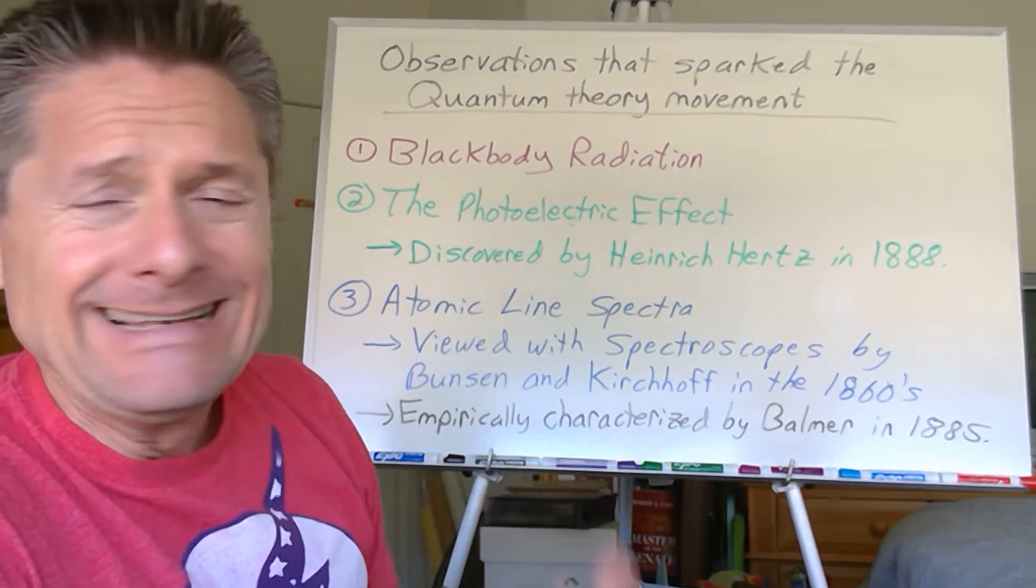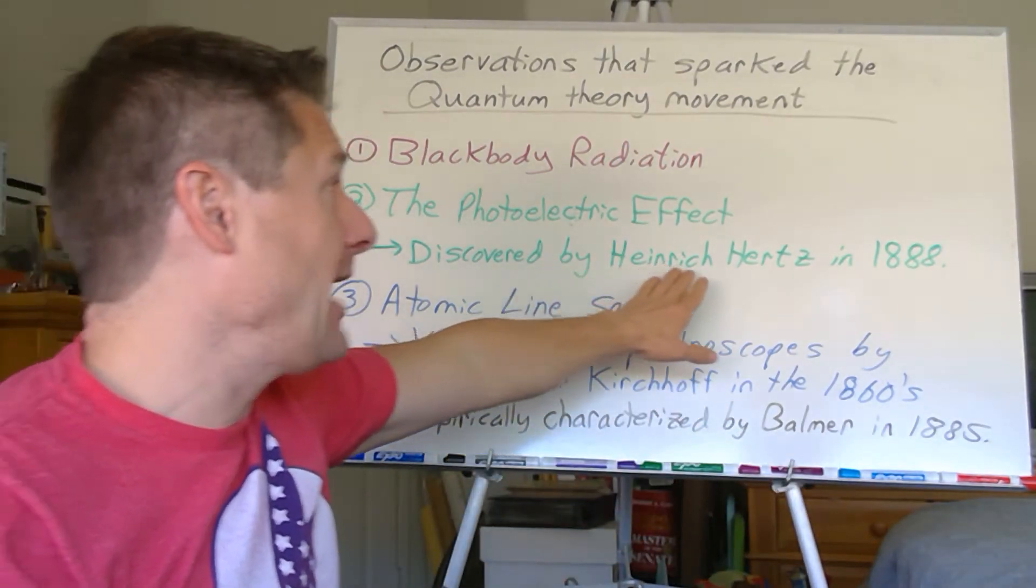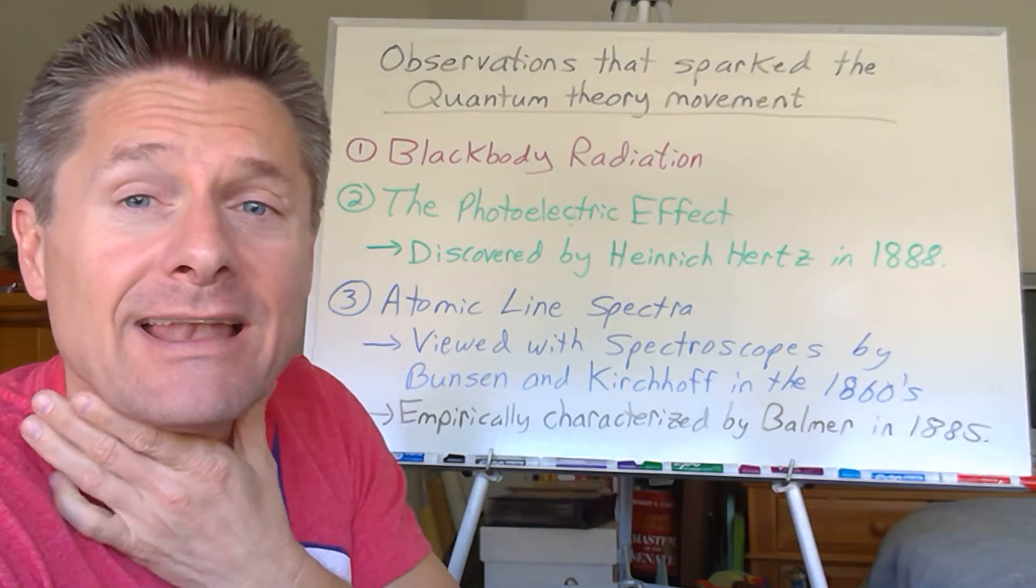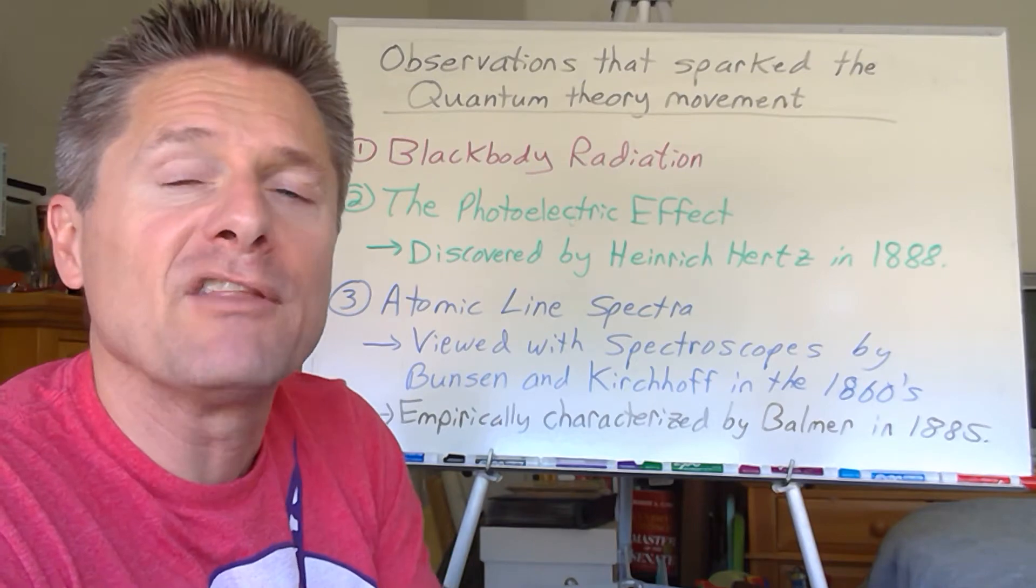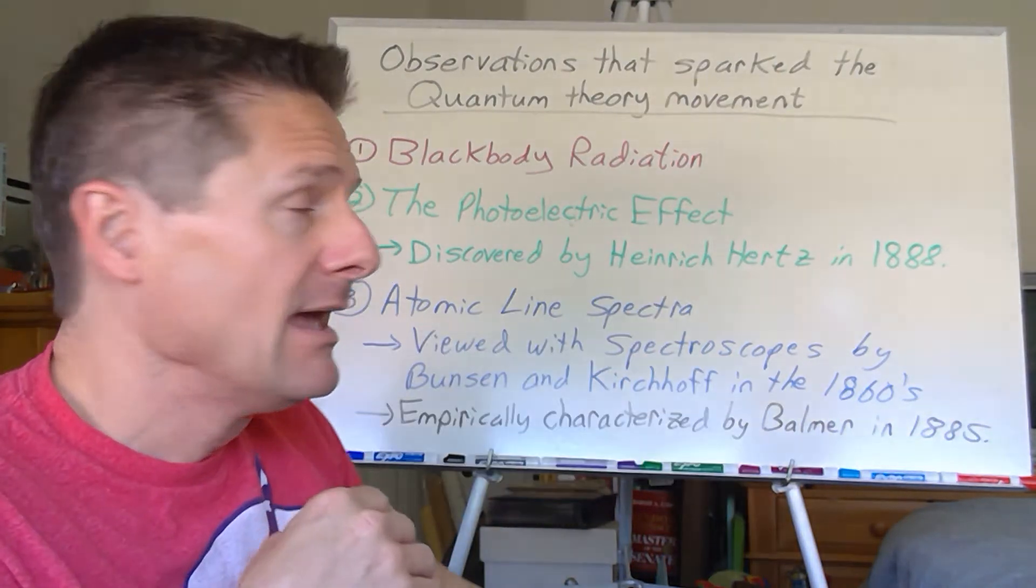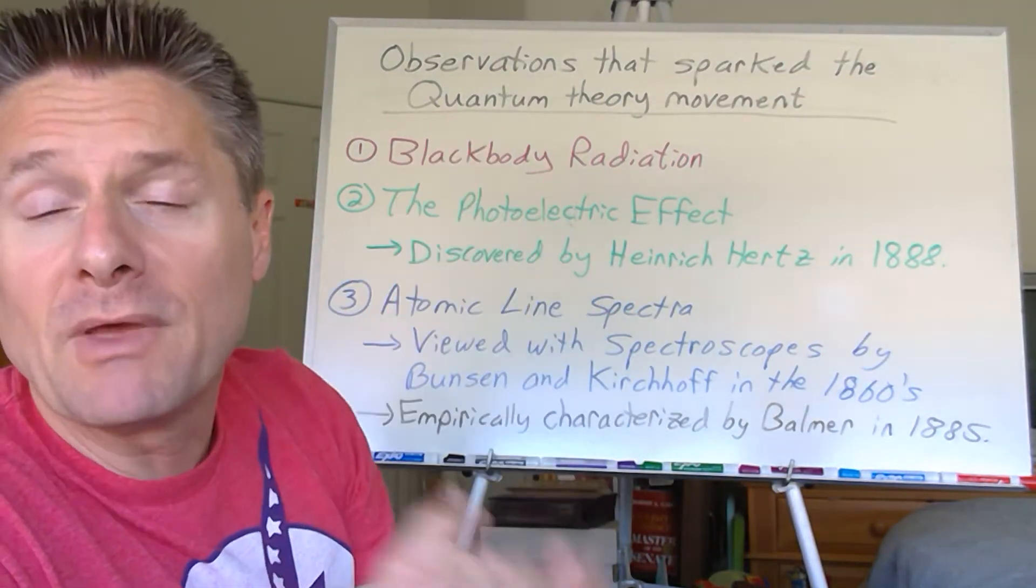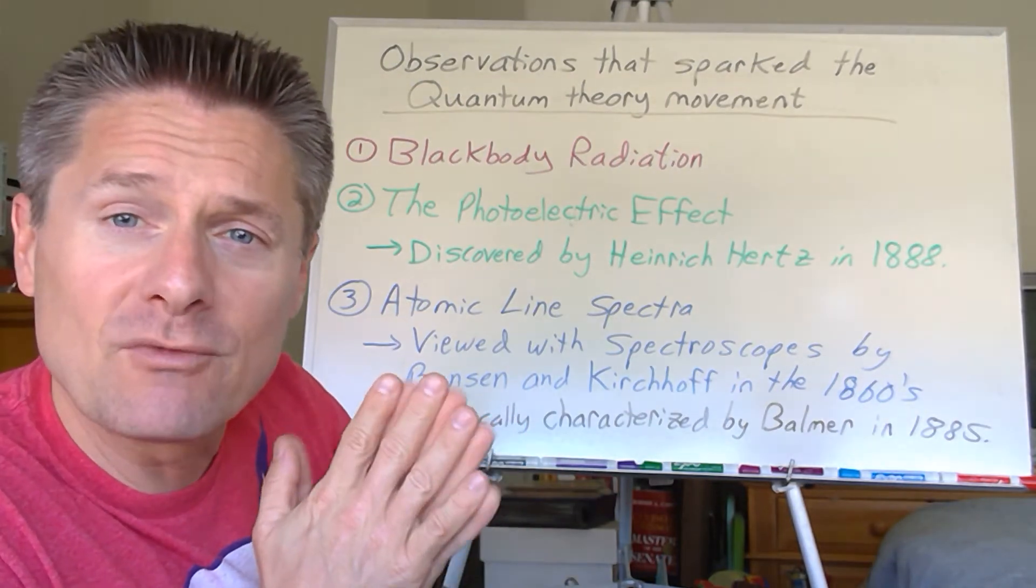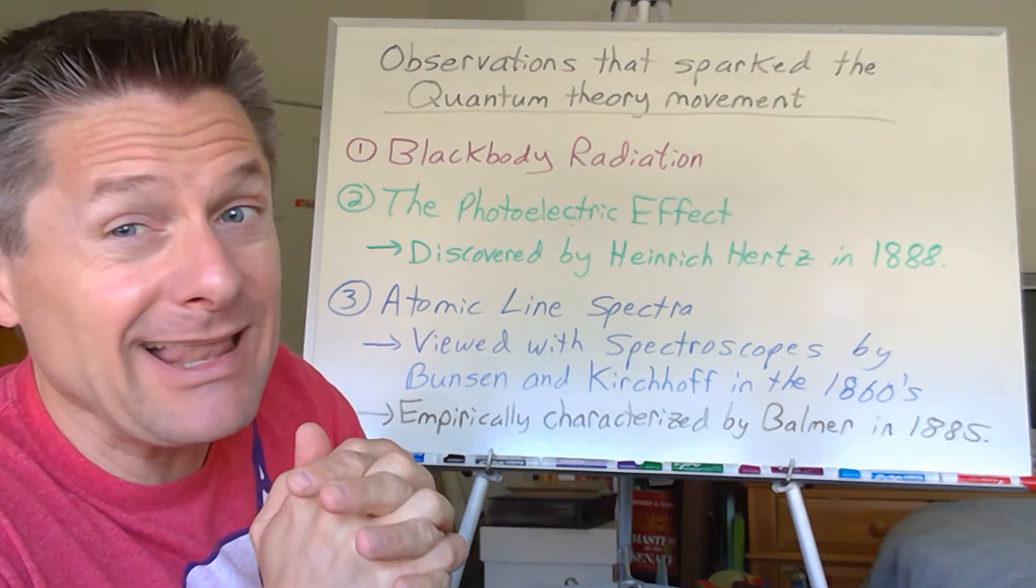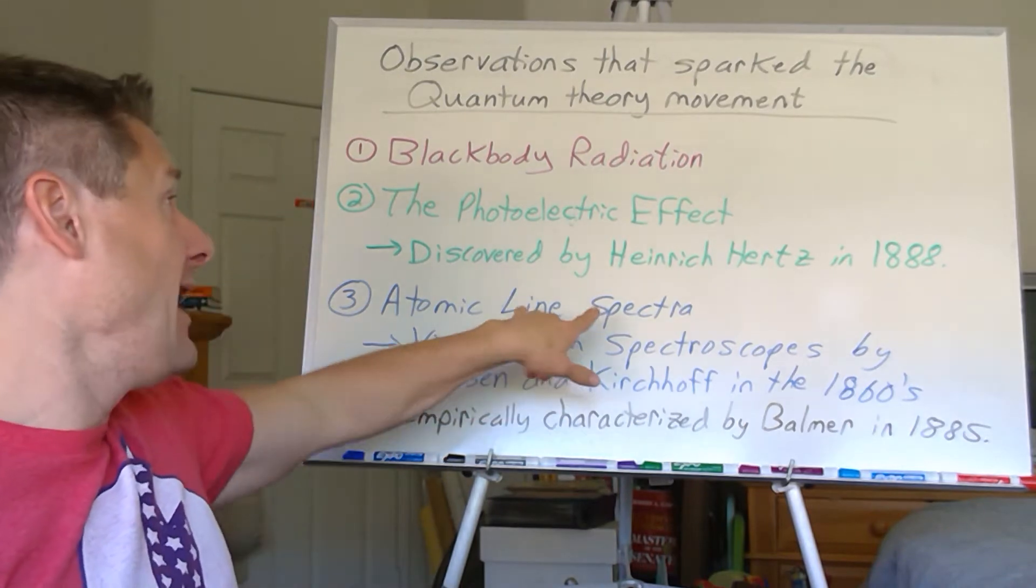So explaining that didn't work classically. It's called the ultraviolet catastrophe. We'll show you what that is in the next video. And we'll talk about who explained it. Max Planck, kind of the grandfather of all quantum mechanics, explained that. And really was the first one to introduce the quanta or quantum concept. Next we'll talk about the photoelectric effect. Didn't make Einstein famous, but that was his only Nobel Prize. He should have got like four or five of them.